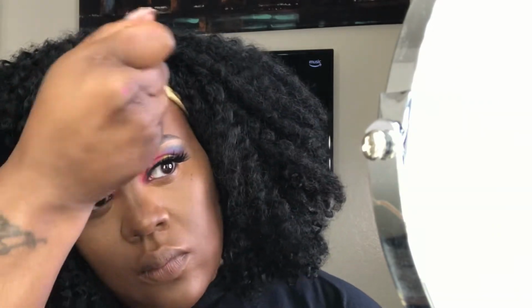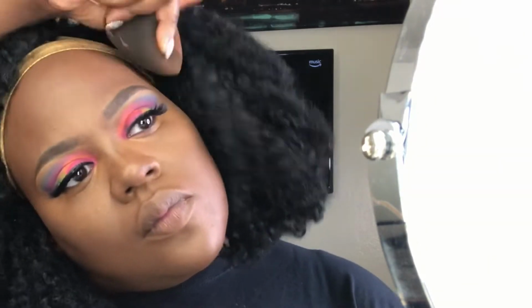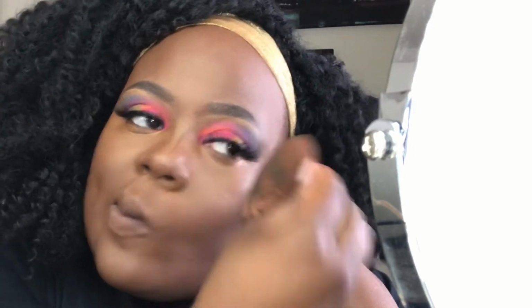So now I'm just contouring my face. I use the Anastasia Beverly Hills Contour Palette. And I use the deepest color in that particular contour palette. It's the medium deep palette. So I'm just blending that in, making sure that all goes into my highlight.